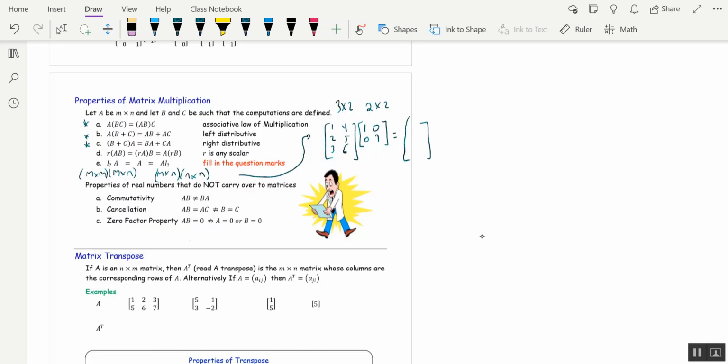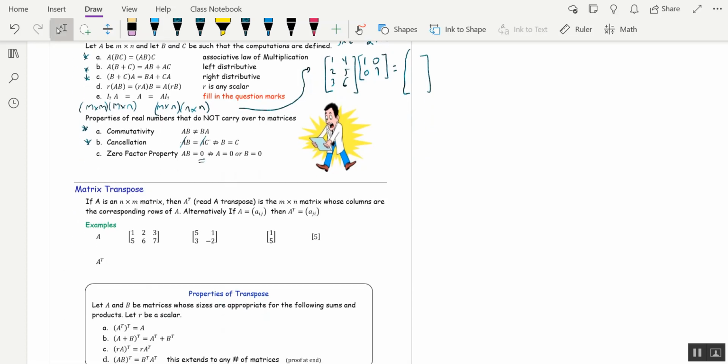Okay, and the exciting things about multiplication are the properties that it doesn't have. It's not commutative. There's no cancellation property. If you have AB equals AC, that does not imply B equals C. You can't cancel the A's like you could with multiplication of integers. Also, the zero factor property doesn't hold. If you take the product of 2 matrices and you get the zero matrix, that doesn't necessarily mean one of the matrices A or B was 0. And so those are super interesting properties. And we'll look at some of those in class.